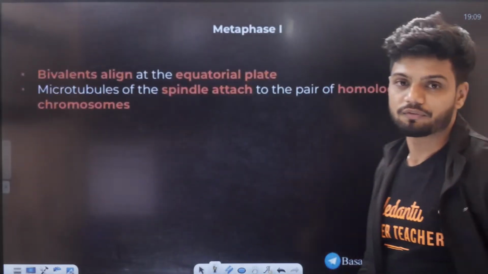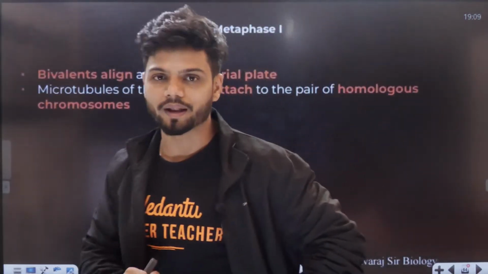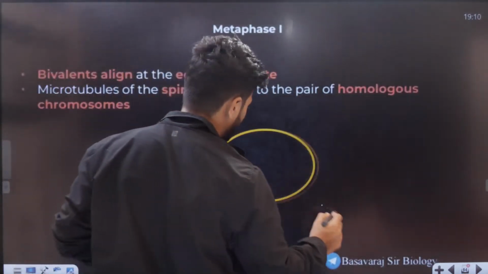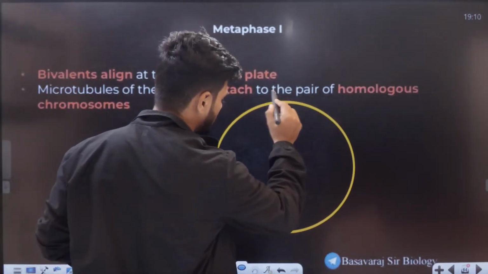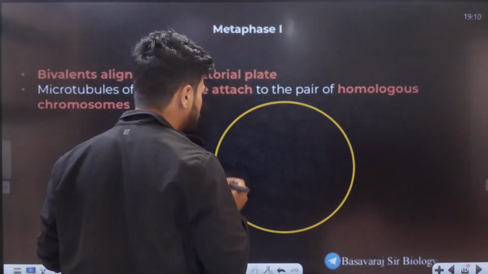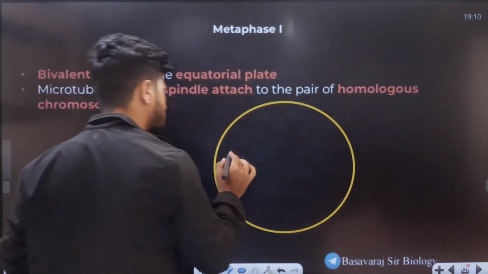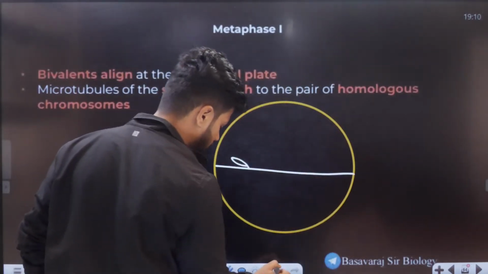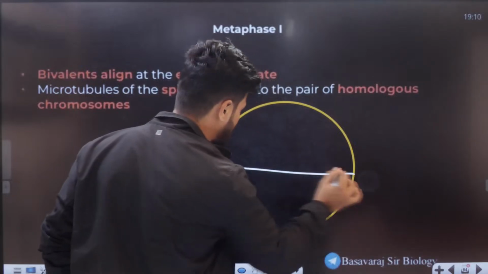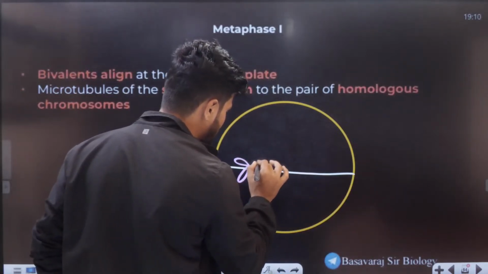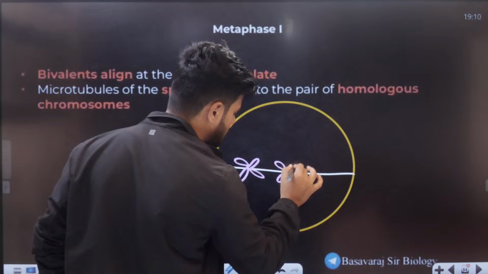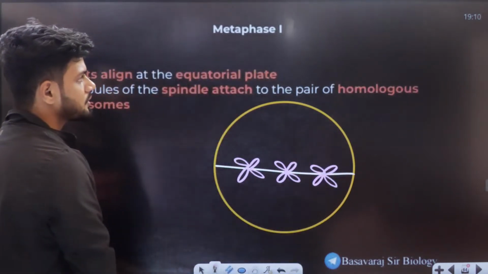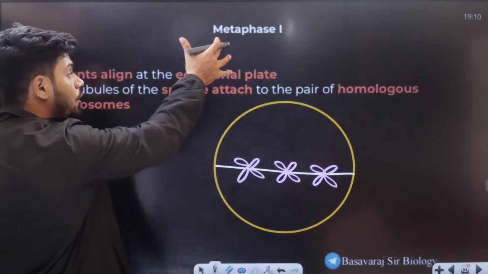Now we come to metaphase 1. Now the difference in metaphase 1 is very evident, okay. For example, this is a cell right here. In the case of normal mitosis, we had something like this, yes or no? In the case of normal mitosis, did we have a single equatorial plate? In the case of mitosis metaphase. But this is meiosis now.